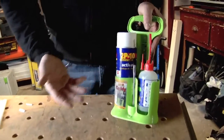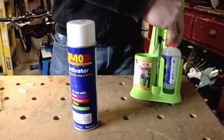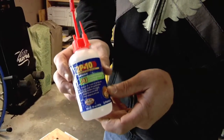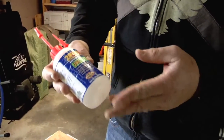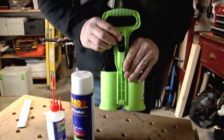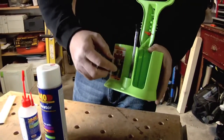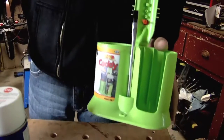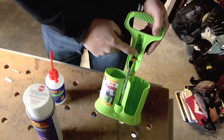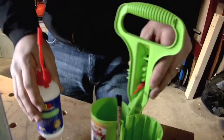Here it is in a caddy — you can get it in the caddy or without a caddy. You get the activator, it's got a nice little spot for it, and the glue. I choose the gel; there's a thin, medium, thick, and the gel. I like the gel, it doesn't run, and you can put it all in this caddy. It's got a little belt clip if you wanted to use it. You could store the bottle upside down on this needle, but I just throw the cap on there. It's got some other storage pieces for your different tips. I just tend to use it as is.